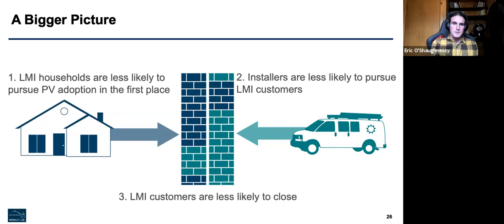We have done previous work showing a few approaches that work. The most obvious would be incentives for LMI households. So incentives for income qualifying households. These can certainly motivate LMI adoption. And because of this idea of social influence, the data would suggest that if you design LMI incentives to be distributed in low-income areas, such as one of California's programs, that could create this seeding effect. So you can get solar into specific neighborhoods, begin generating peer effects, begin generating this contagion. Probably not a good analogy anymore, but begin the process of social influence to get more solar in those areas.